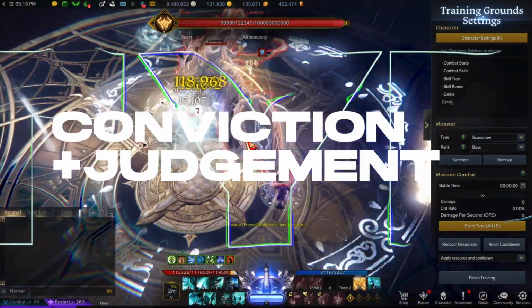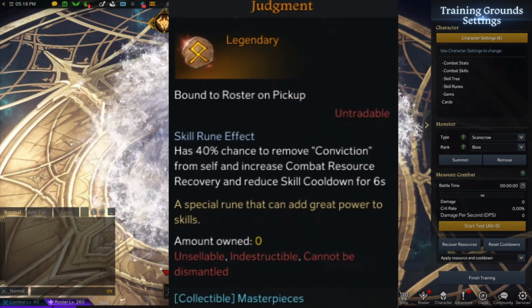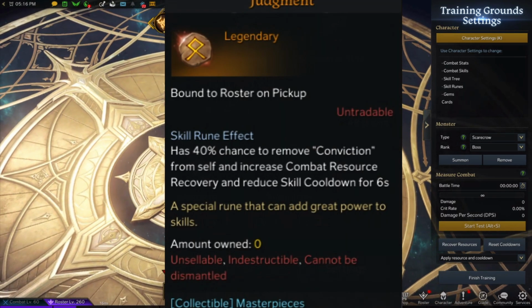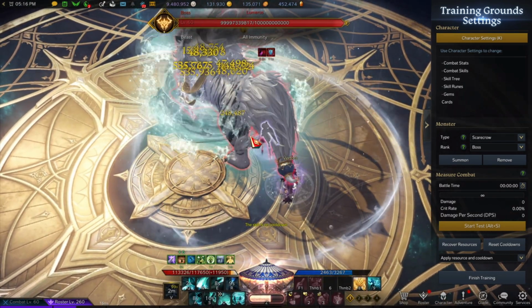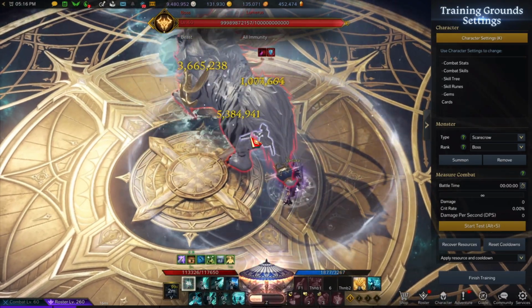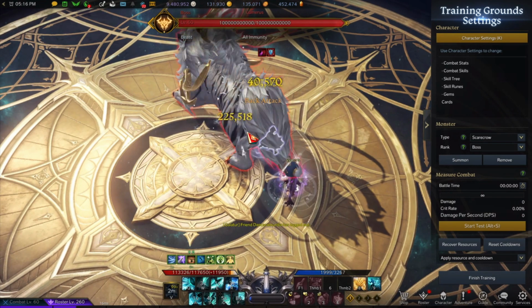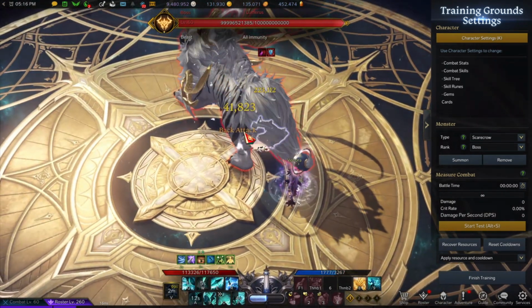This is where the Conviction and Judgment runes come in. If set up properly, you will receive a 100% increase of combat recovery resources, mana in this case, and 15% skill cooldown for 6 seconds. Now this is typically where understanding ends for the average Lost Ark player, as the wording isn't clear, and to be honest, unless you are scrolling Reddit posts or have someone in your raid group explain it to you, it's kind of hard after a quick viewing of the description to fully understand what it means.